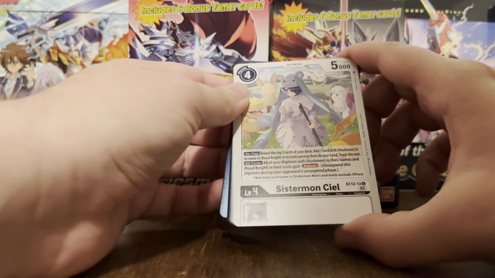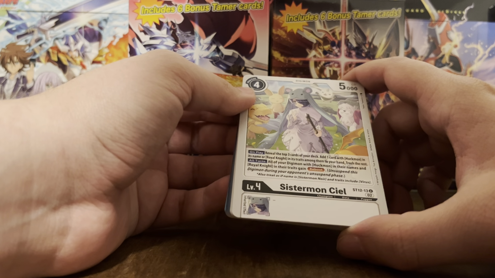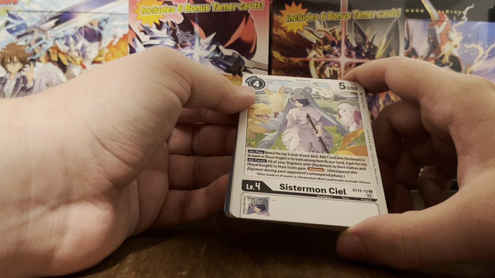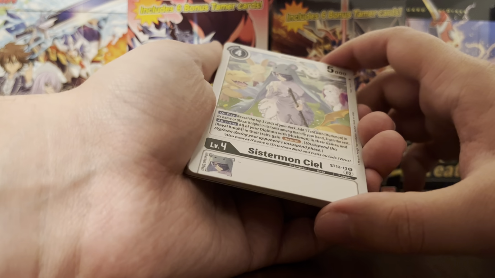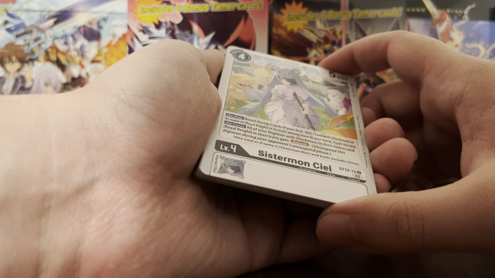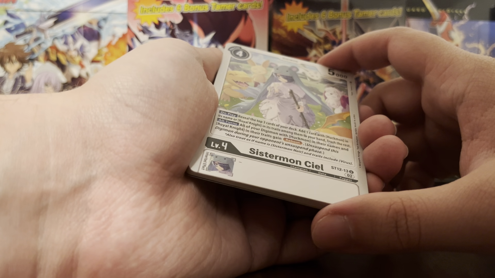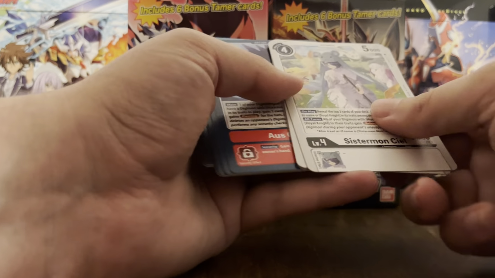Sistermon Seal. On play, reveal the top 3 cards of your deck. Add 1 card with Huckmon in its name or Royal Knights in its traits to your hand. Trash the rest. All turns, all of your Digimon with Huckmon in their names or Royal Knight in their traits gain reboot. Also treat as if this name is Sistermon Noir that includes the trait, or that includes virus. Alright.